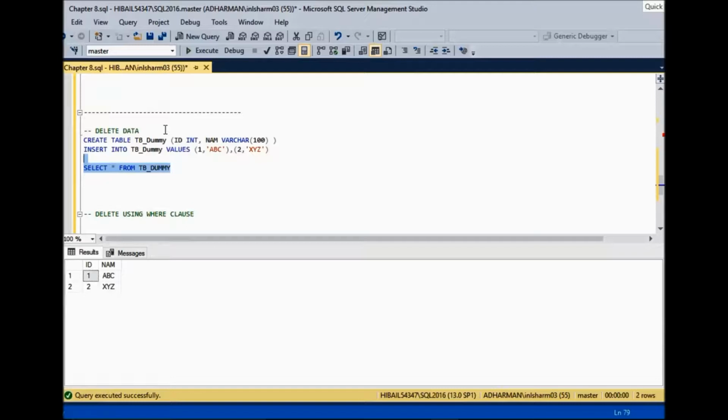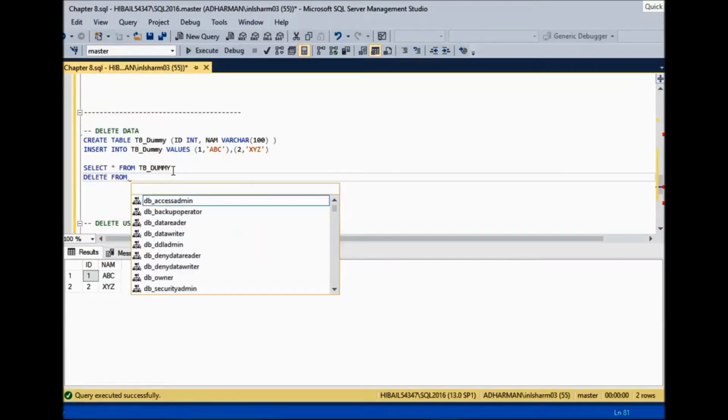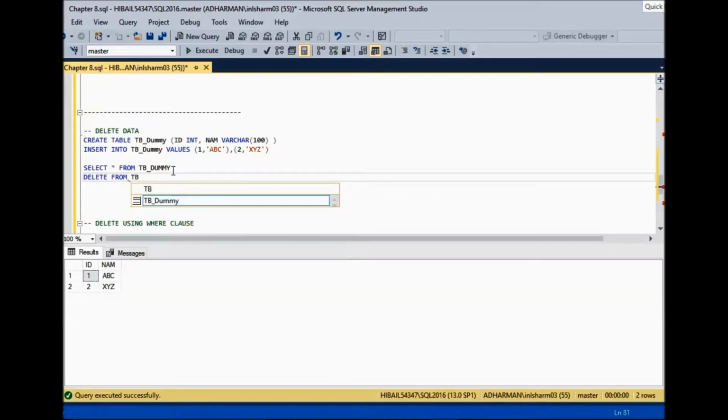So you have two rows, ABC and XYZ. We want to delete data from this table. We want to delete all the data from the table. So the syntax for using delete statements is delete from table. The table name in our case is tb dummy, so we'll specify tb dummy.